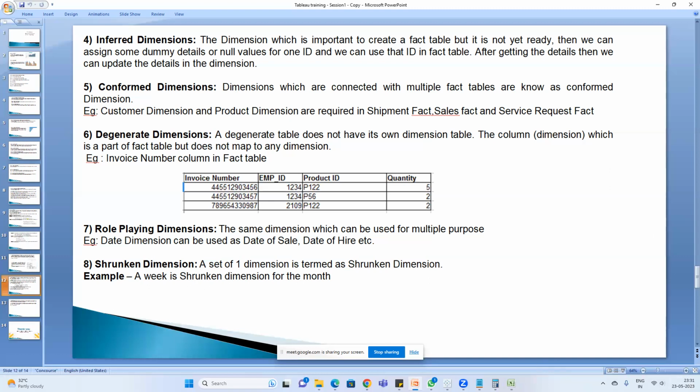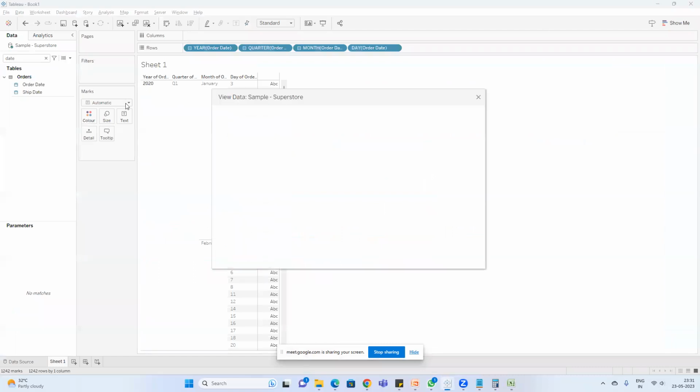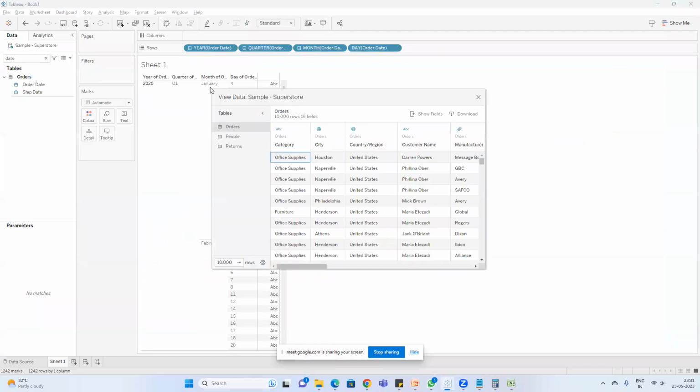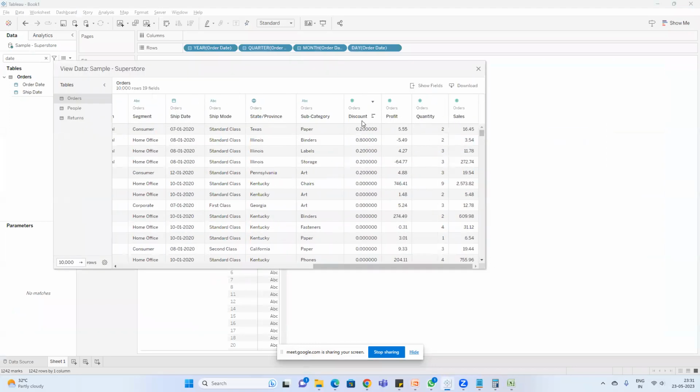Yeah, no problem. So basically, whenever you have facts, such as profit, sales, discount, and you have some primary keys, you should also have dimensions in this fact table. When you have most of the fact values and some primary key related information, you are connecting it to different dimensions.